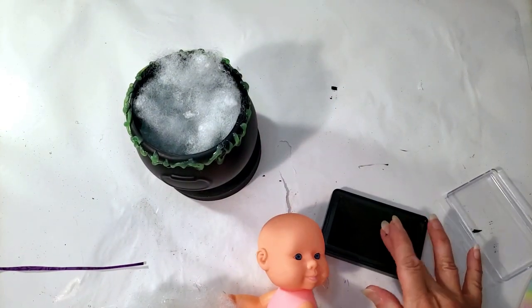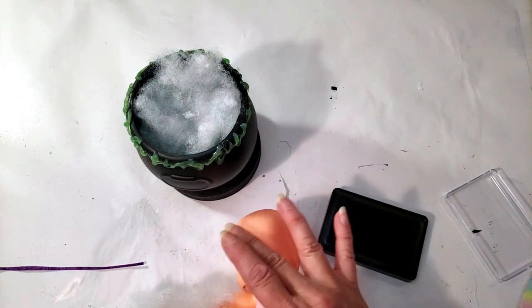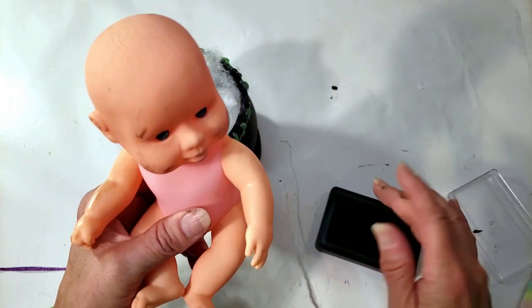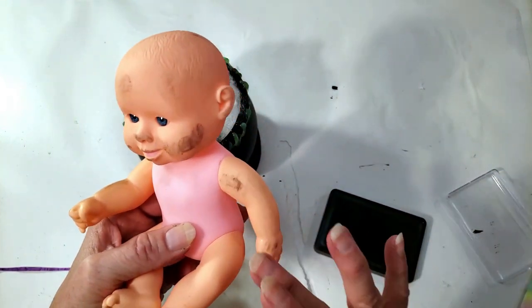So I wanted to make the baby just a little bit dirty, so I'm grabbing my ink pad and I'm just going to stick my fingers in the ink pad and spread it around the baby to make it look like she's trying to get out of the cauldron and she got a little bit dirty.